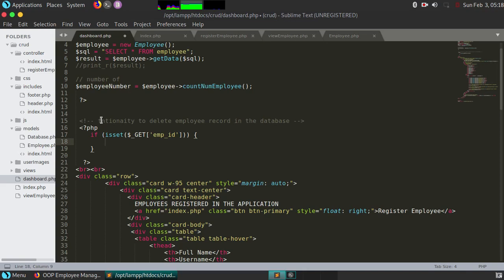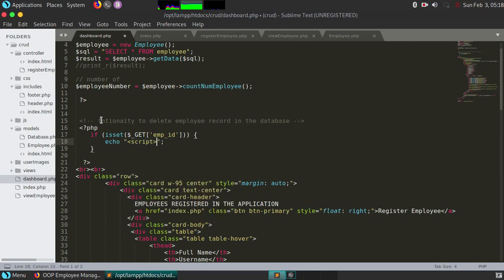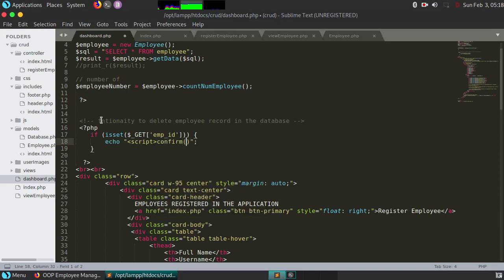query to ask you to confirm, right, the user's information. So let me just say this. I'll say script. I'd like you to confirm to see if you want to proceed or not. So I'll say confirm. It's actually a function, and since this function accepts double quotes, I'll save this in single quotes, right?